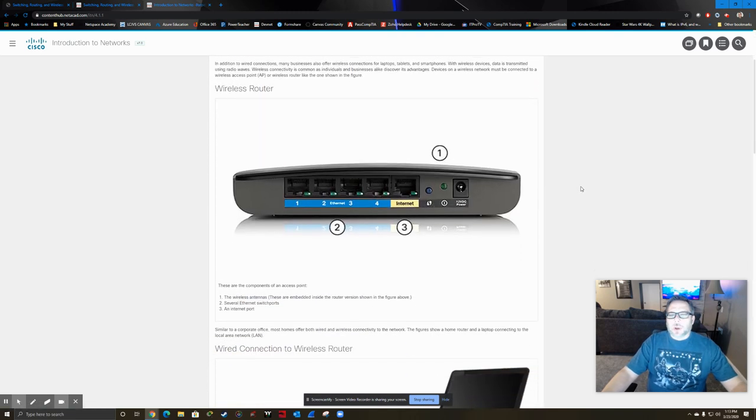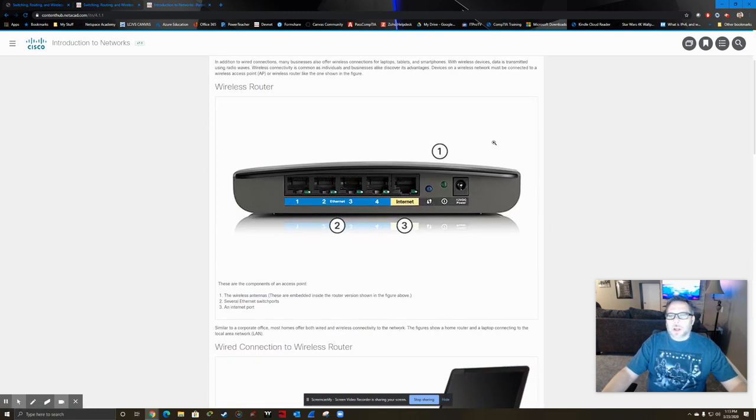So first off, a quick review of a SOHO router. I know we've dealt with this enough that this is all a review. Four basic functions. We have, first off, it's a router, specifically routing between the ISP network connected here and anything that's connected to any of the switch ports or the wireless. So we know all this is going to be on its own private network, normally a 192.168 dot something something, and it's going to route between the LAN and, in this case, the WAN. So first off, it is a router.